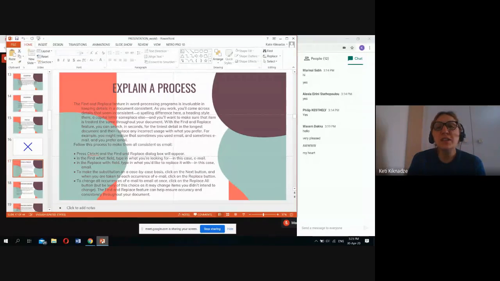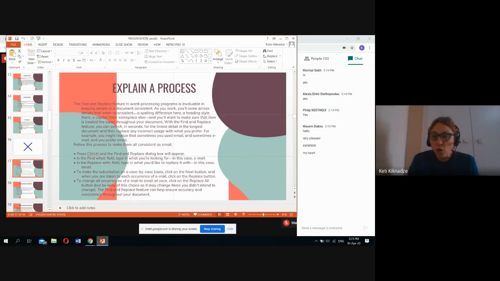With the find and replace feature, you can search in seconds for the tiniest detail in the longest document, and then replace any incorrect usage with what you prefer. For example, you might realize that sometimes you used email and sometimes e-mail, and you prefer email without the hyphen. Follow this process to make them all consistent as email. Press Control H, and the Find and Replace dialog box will appear.